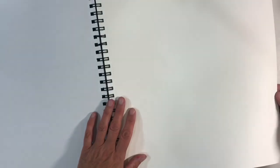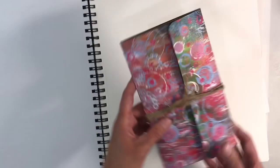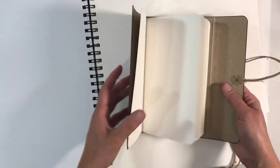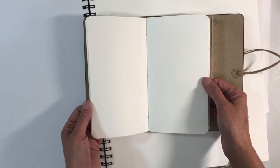So this is thinner than the usual mixed media paper I use, which is 250 GSM. I use the De La Rue normally, so it'll be interesting to see how I feel about this. Now the paper has two different textures. You've got the rough texture on the front and a smooth finish on the back. I've already put this to good use because I used this in the journal I made on Sunday, and one of the benefits of having slightly thinner paper is that it's easier to make signatures for journals and that kind of thing, so I really like how that turned out.